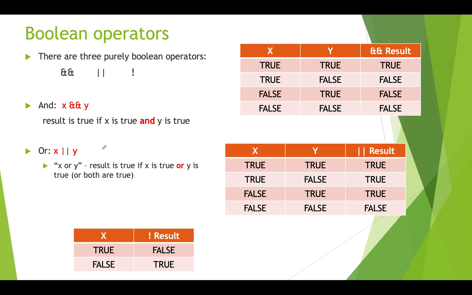Then we have the OR operator. The OR says the result is true if x is true or if y is true — and it's also true if they're both true. In the truth table: if x and y are both true, the result is true. If x is true and y is false, x OR y is still true. If x is false and y is true, x OR y is true because y is true. The only case where we get false is if both x and y are false.